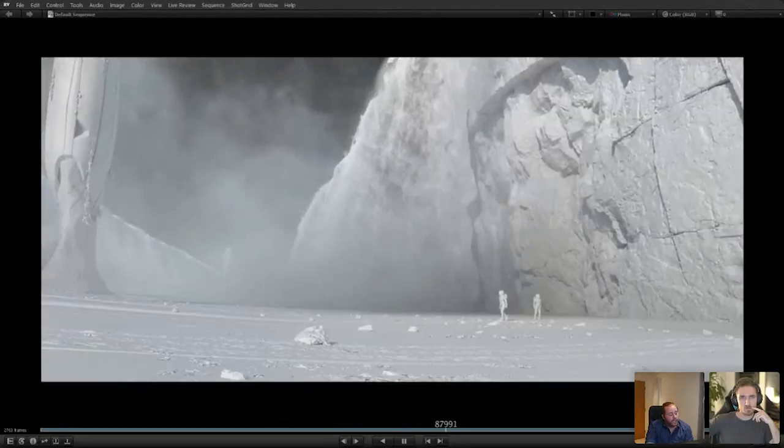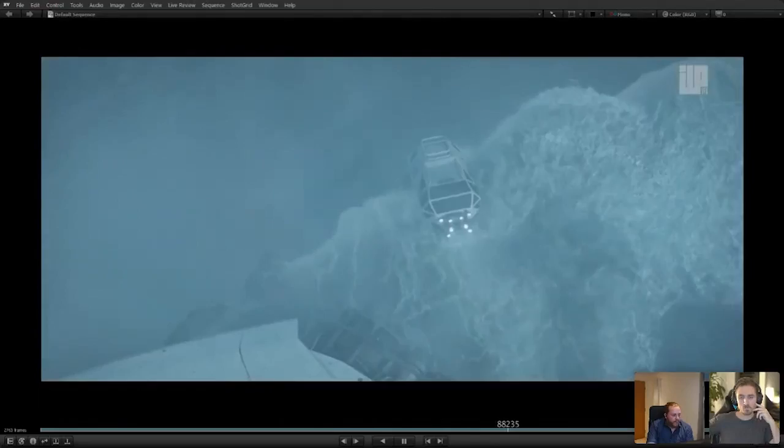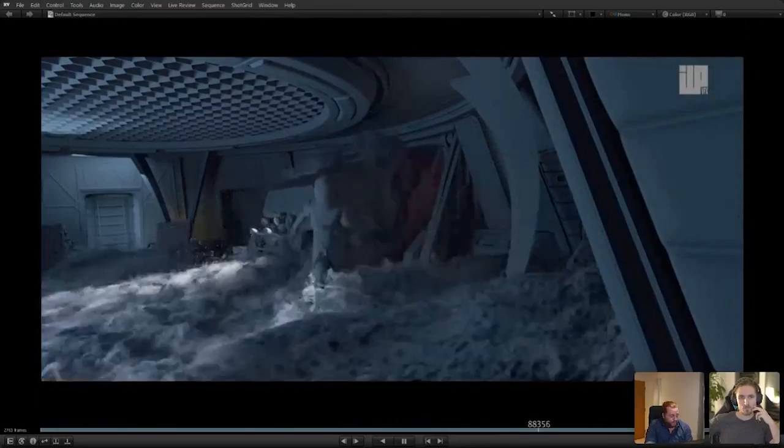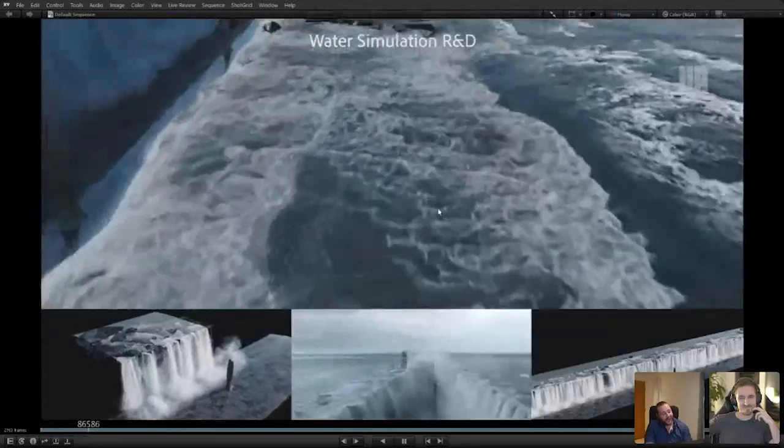We actually decided very early on that we would build an environment where we can just plug in a camera and it renders. No matter where we put the camera, it'll hold up, the resolution will be good enough, and then we can just film it. And what we ended up doing then is build a 1 kilometer waterfall, which is actually not as long as it seems when you have to cover an equator.